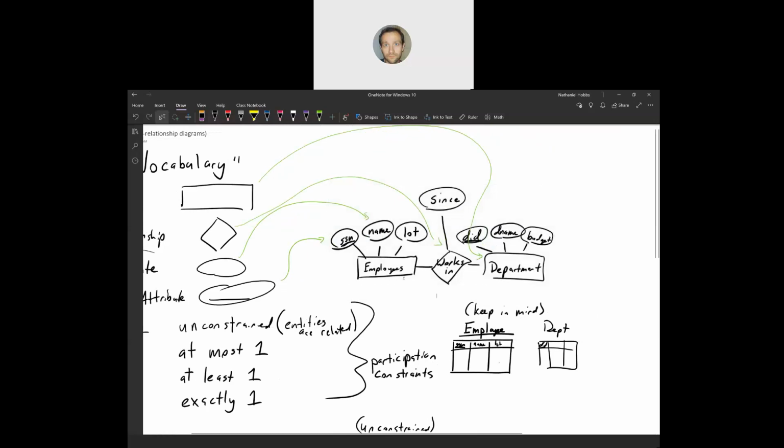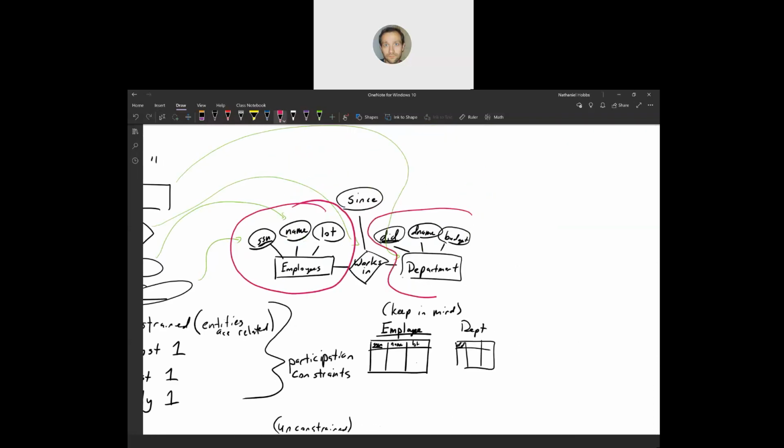So again, when you look at an ER diagram, understand that each of the entities, at least the entities and their attributes, are going to be translated into some table. And so the name of the table is what the entity is. The entity is just the name of the table. And a table will have rows and columns. The columns are going to be the attributes.